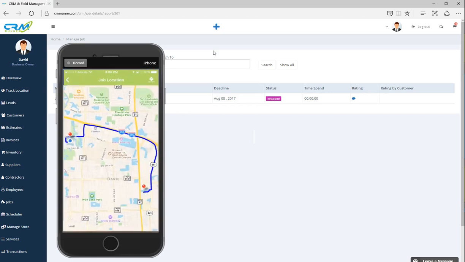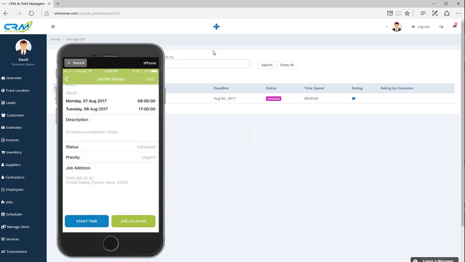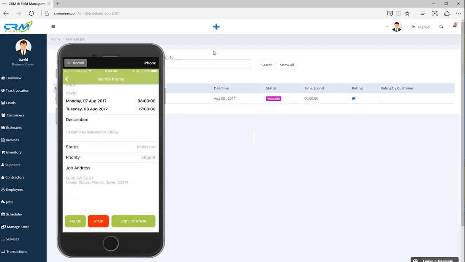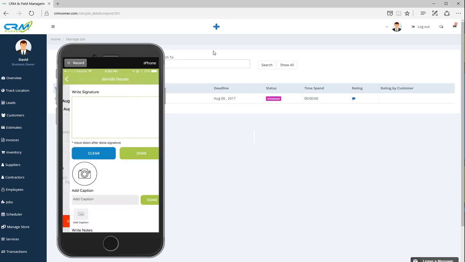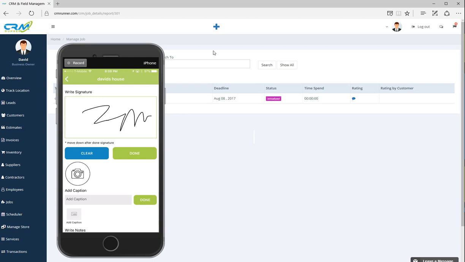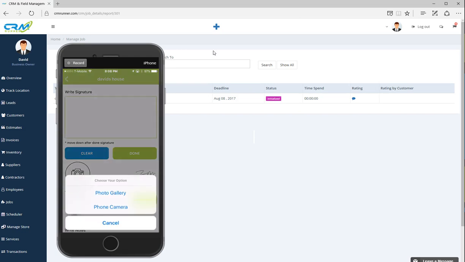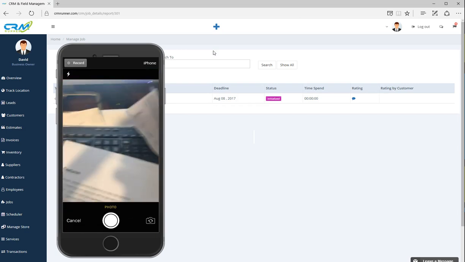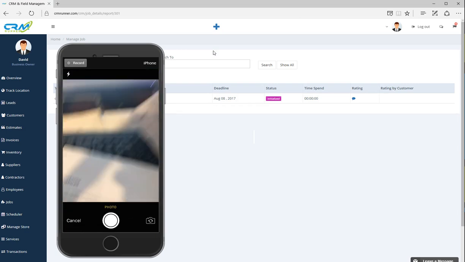Or I can start the job. After I finish the job, I can pause the job because maybe tomorrow somebody else will come. The client needs to sign here, so you can sign with your finger. Press done. Then you have add photo, camera. Here is my mess.